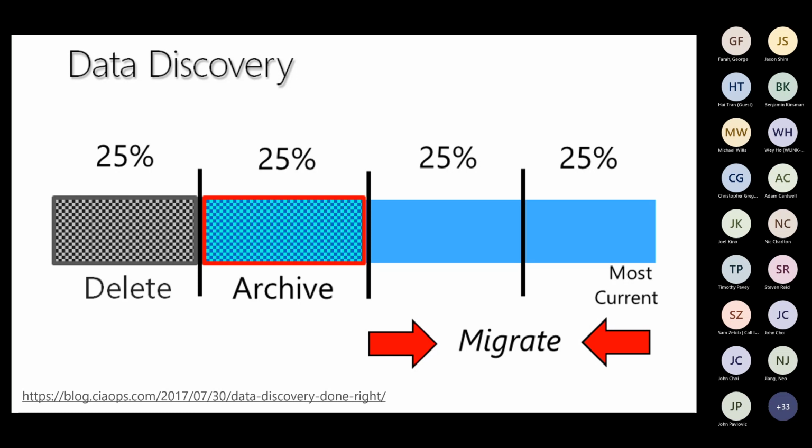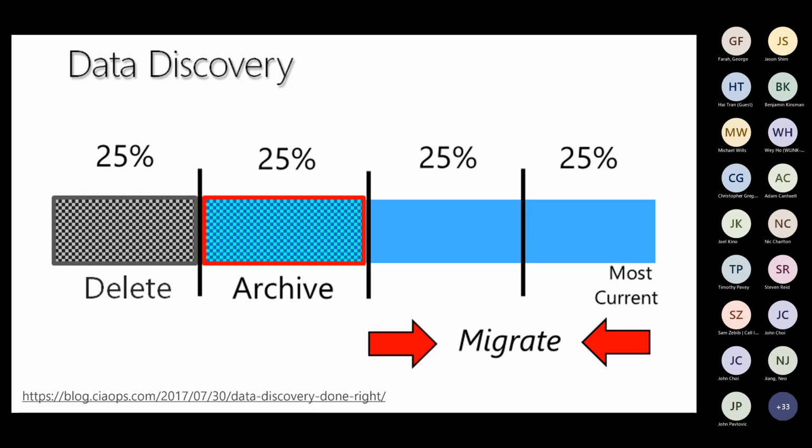Now, the other options are to stick it in SharePoint, or to put it into Azure SMB file store or whatever. But if you have a customer who has terabytes and terabytes of data because they put all their family photos on there and they don't want to get rid of them, I would suggest that OneDrive for Business is the best option there. Now, once you've separated the deletable data and the archive data, then you're left with roughly 50% of what you started with, which is much less.